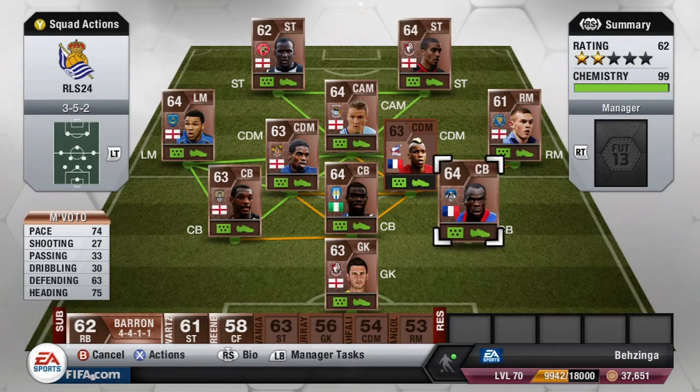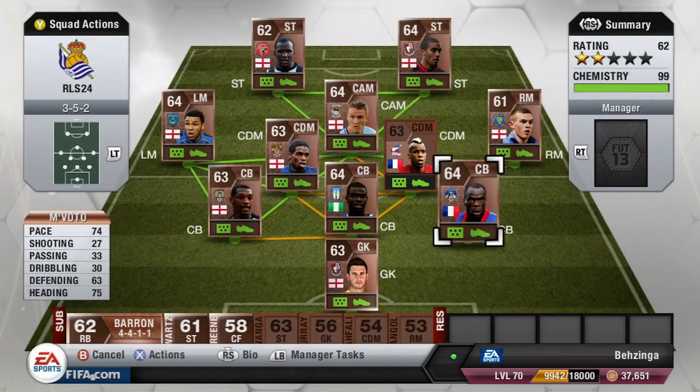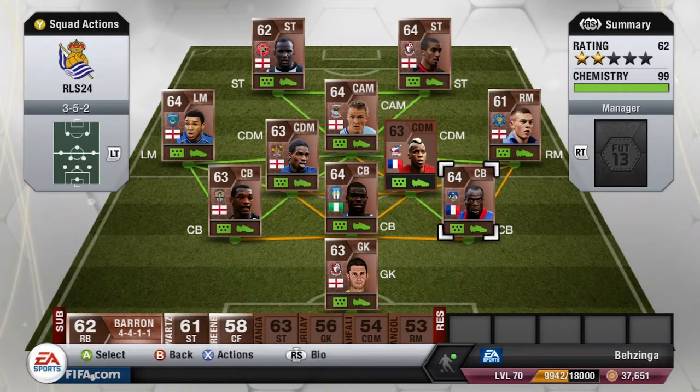And to move over to the last centre-back for the team, we do have Envoto. I have used him in a fully bronze French team before, and he's absolutely fantastic. He's like an absolute beast at the back. 74 pace, 63 defending, and 75 heading. And his strength is undeniable. He's so strong on the ball. 6'4" as well, so he's an absolute beast at the back, like I said. And only 1,800 coins is the cheapest of the centre-backs, and probably one of the best of the centre-backs. And that is the defensive line complete.